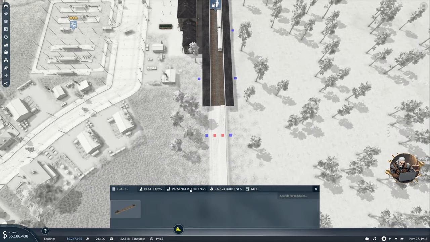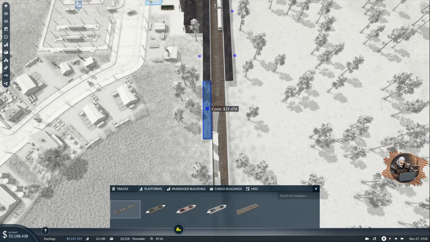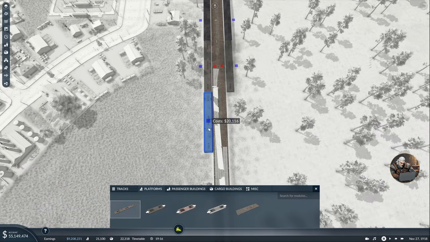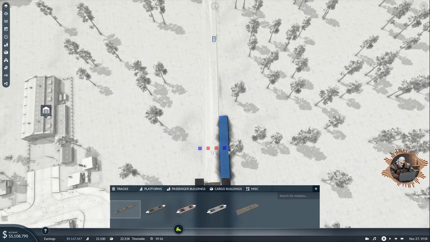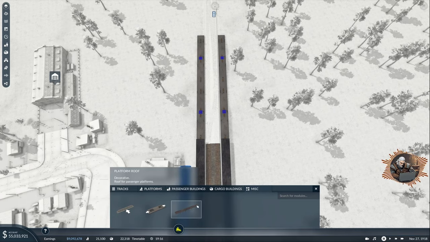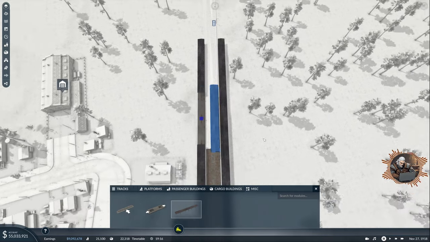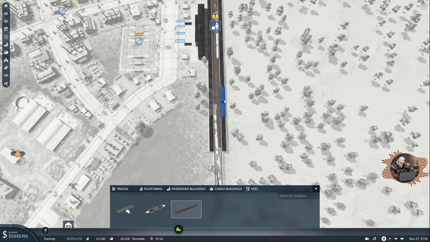Let's configure platforms, passenger platforms. So that's going to be 80 meters here, 80 meters there. So 1, 2, 1, 2. Okay, and then on the other side as well. 1, 2, 1, 2. Let's give them some roofs. Great. Okay, now one more thing.